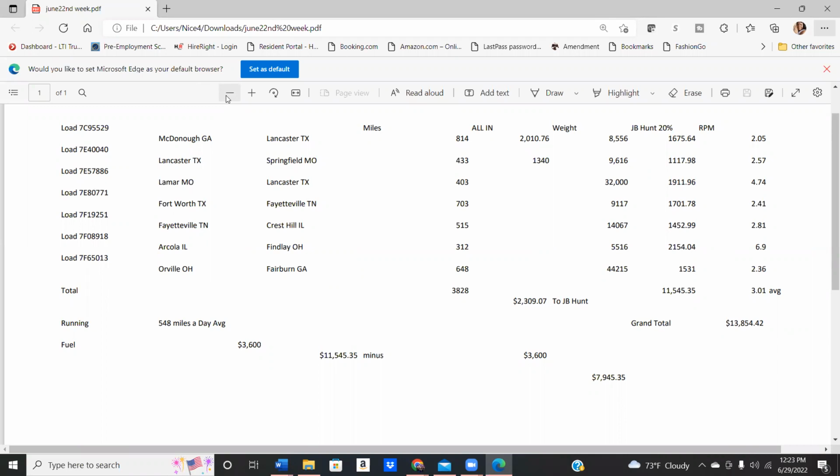So I took a load from McDonough to Lancaster, which was 814 miles. It only weighed 8,556 pounds. And I didn't get too good on that. That was like $1,675. Then I went from Lancaster to Springfield, Missouri, 9,000 in the weight. And I got $1,117, $2.57. Then I went from Lamar down to Lancaster, which made up for some of the difference, which was $1,911, and that was 403 miles. I went from Fort Worth, which was right there by Lancaster, over to Tennessee, made $1,701.